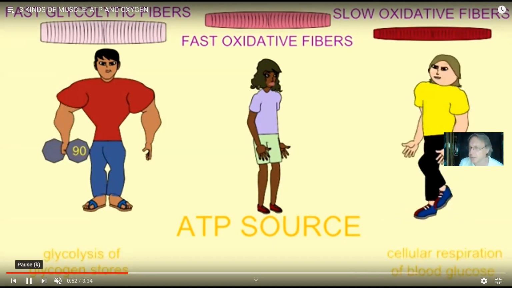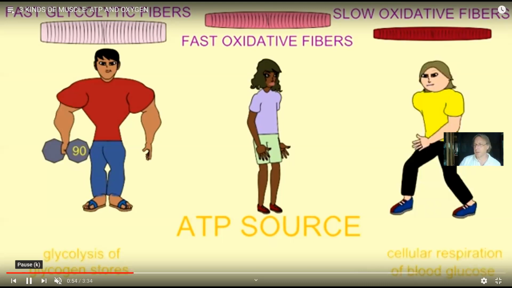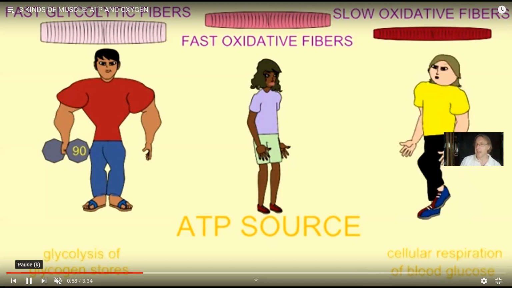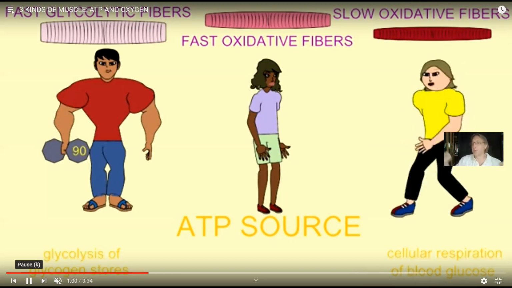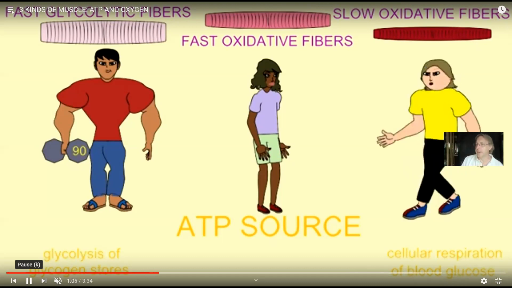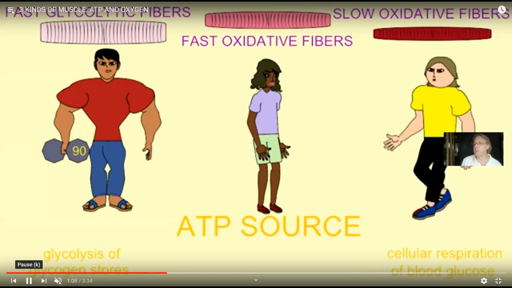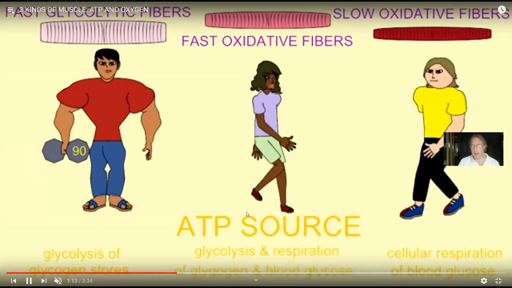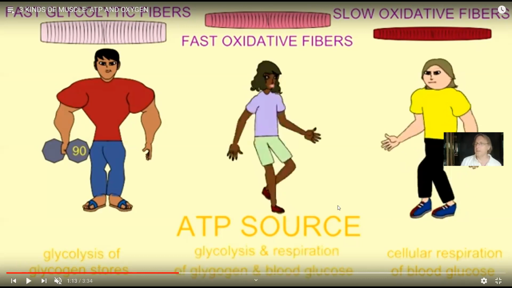Now, if you think of chickens for a second, chickens don't fly south for the winter. So when they use their wings, it's not for endurance flying of long distances. Chickens only use their wings for a quick burst of activity to jump up into the branches of the tree so they can get away from a predator. So if they're going to use their wings, it's in a short burst of energy, not a long burst. And so if I was going to be using fast glycolytic fibers, since glycolysis is the main source of energy, it's for a fast burst.